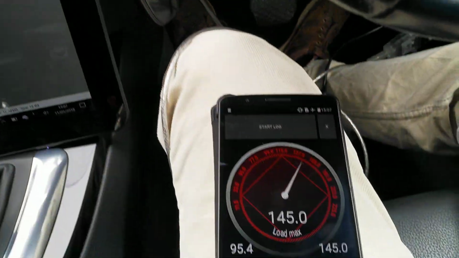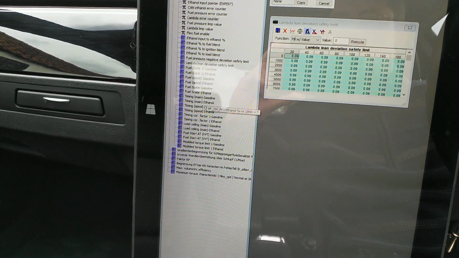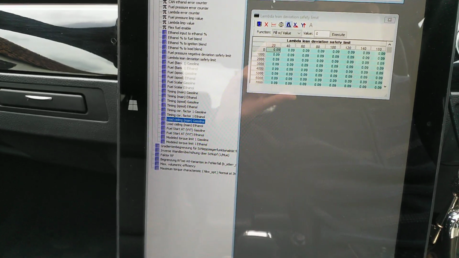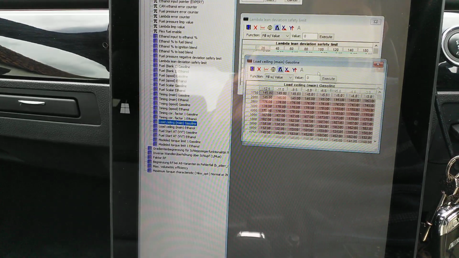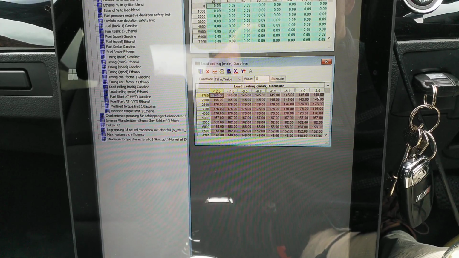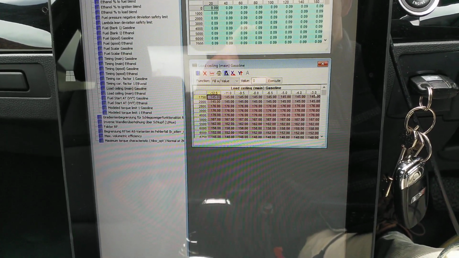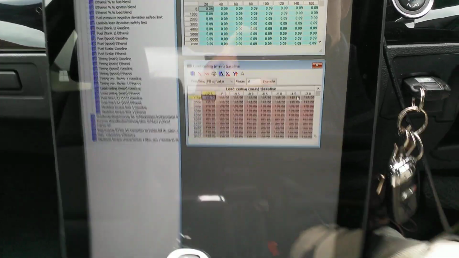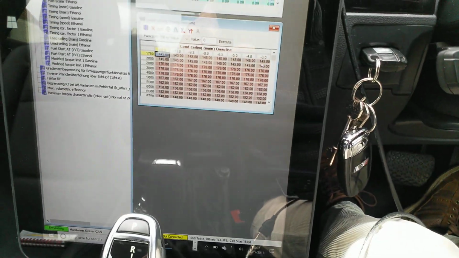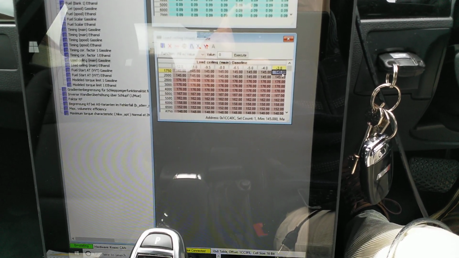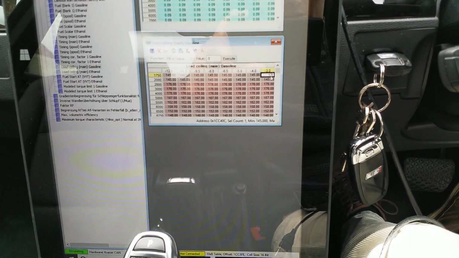Now we're still showing load max of 145, and when we go to the load ceiling main, you'll see why. Load ceiling main gasoline, because at the moment we're running 100% gasoline, 0% ethanol. On top right of this table we have 145, which is if you've got less than 3 degrees of knock retard and you're below 1750 RPM, you'll be running load max of 145. Let's change this to, how about 120?